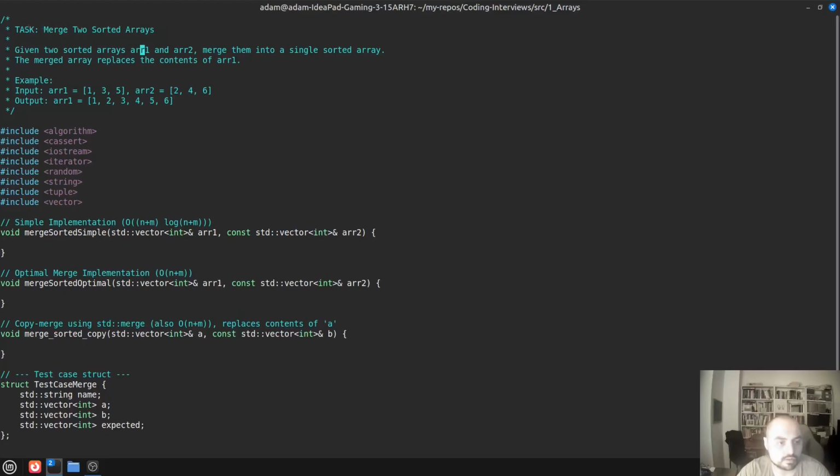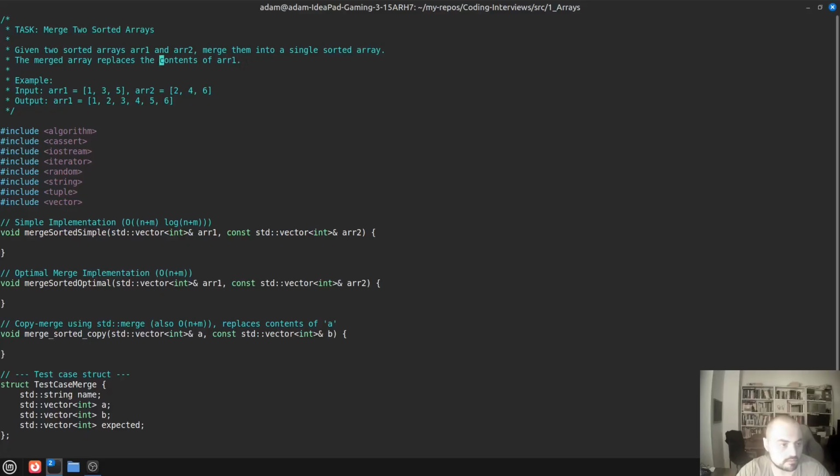Given two sorted arrays called array1 and array2, merge them into a single sorted array. Yes, of course, merging is not a problem, but we want to preserve order. And there are a lot of ways in which we can implement it in C++, and I will try to show you a couple of them. We will also, as always, discuss various pros and cons. So which one is more efficient, which one should you use in real life, and so on. So that's the problem for today.